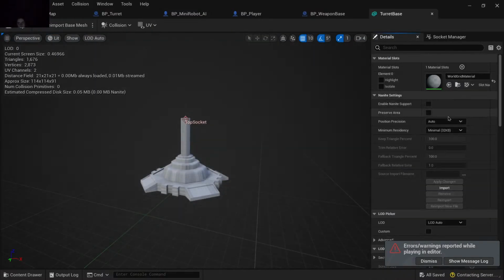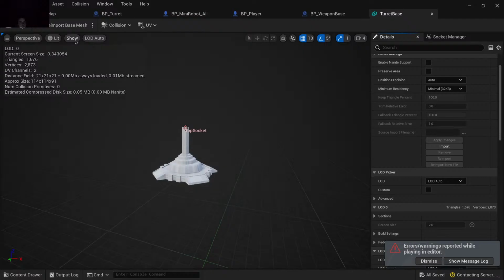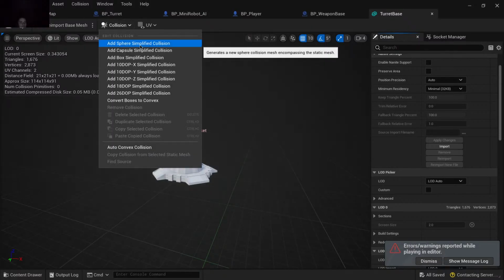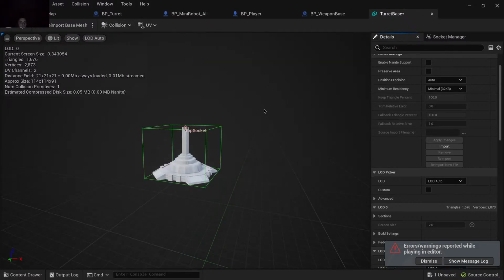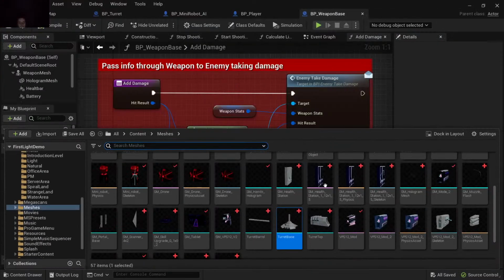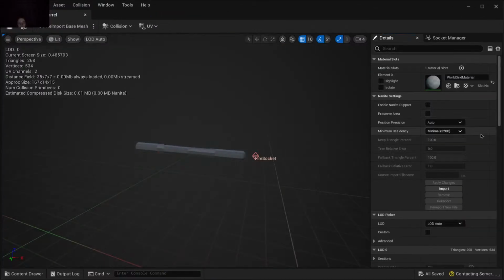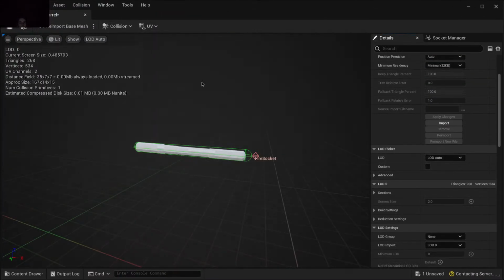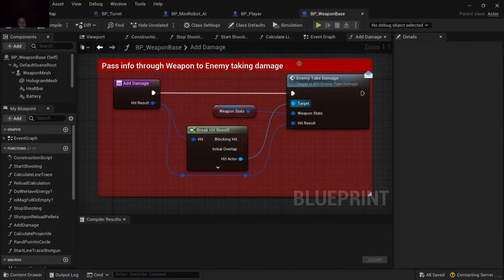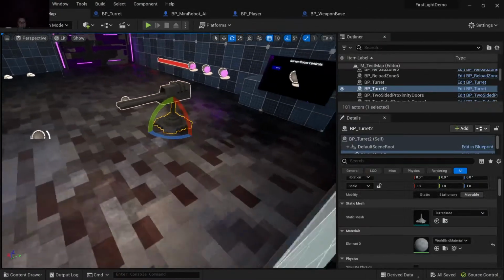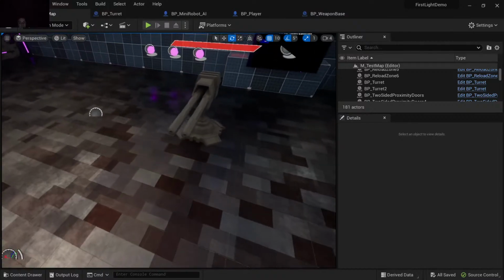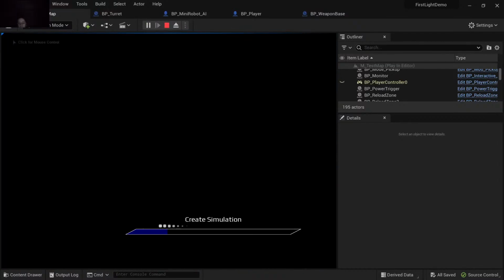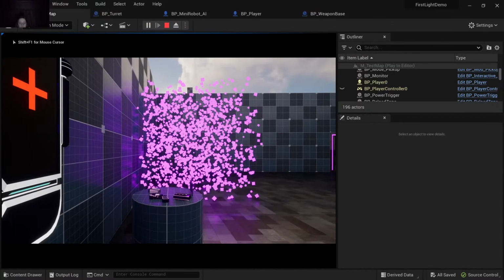Let's create some simple box collision. Let's add collision to this tab and to this. Let's create capsule collision. Now let's try this now.